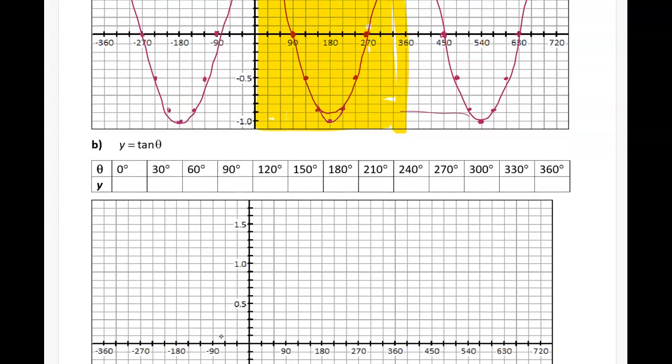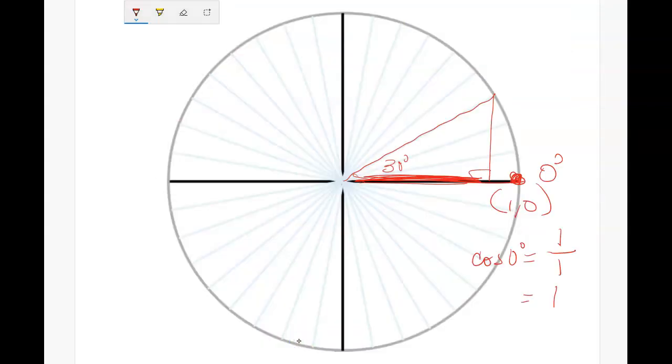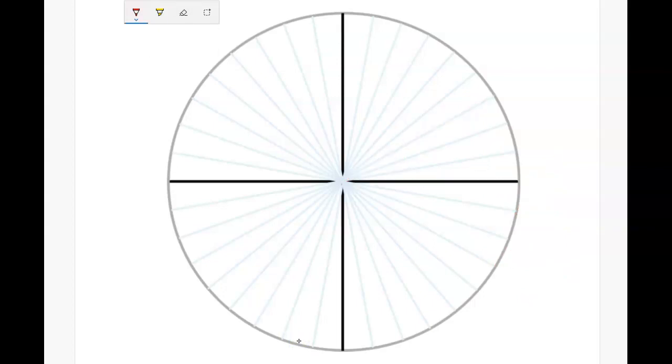So for the tangent function, let's go back to our circular template here. And in the tangent function, for 0 degrees, we are at that point on the positive x-axis. So again, right here, for 0 degrees, we have the point 1, 0, and tangent of 0 degrees actually is the opposite, the vertical coordinate, over the adjacent, the horizontal coordinate. So tangent of 0 degrees is 0.